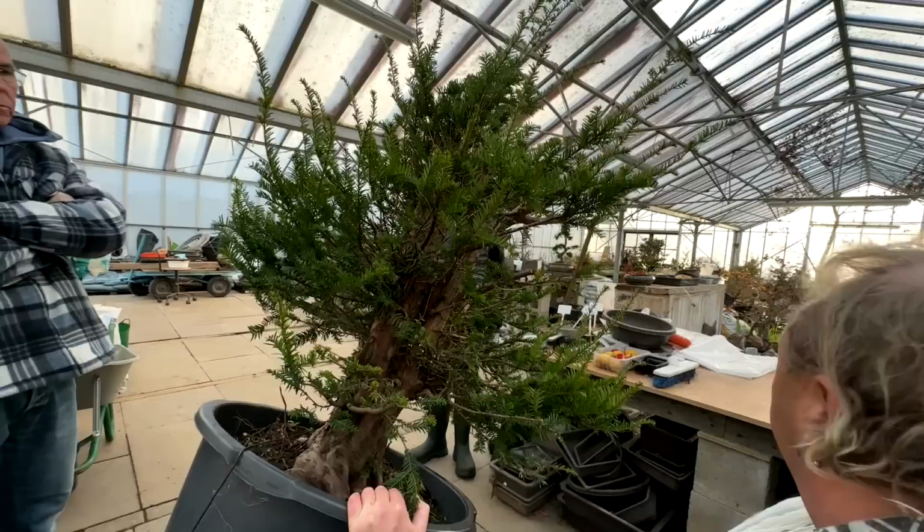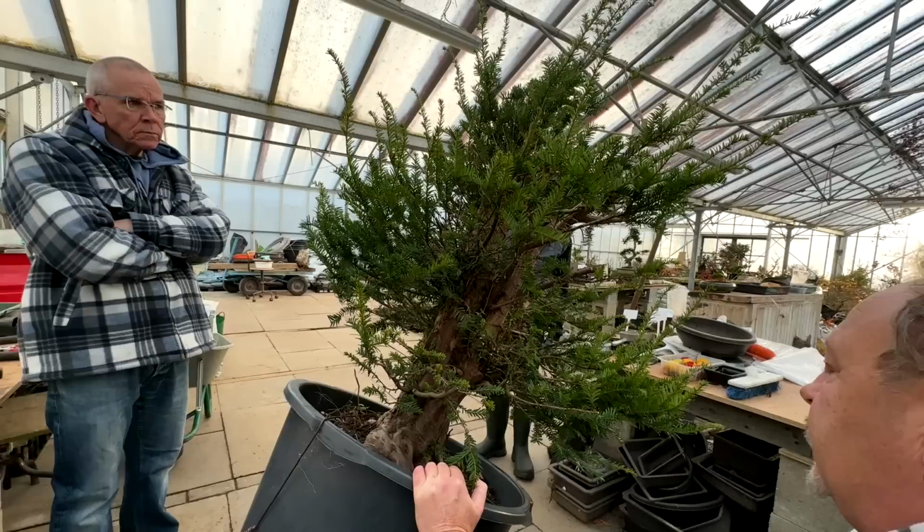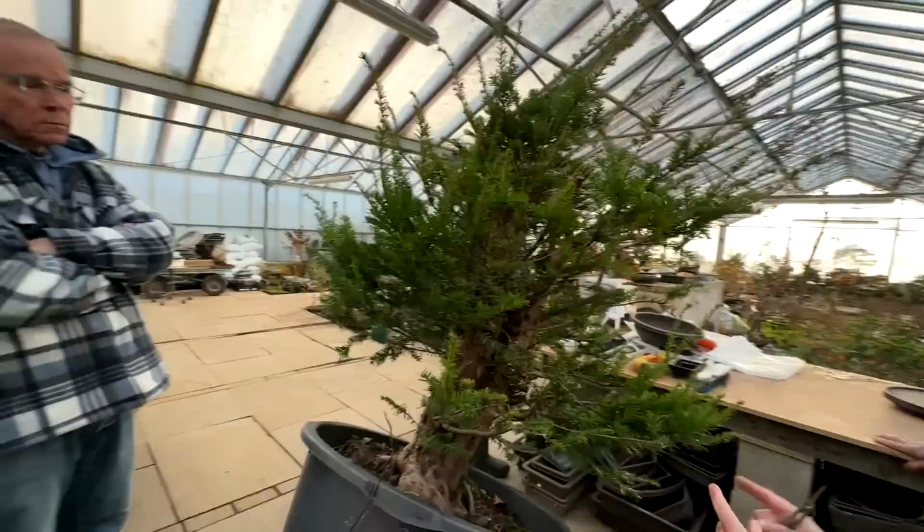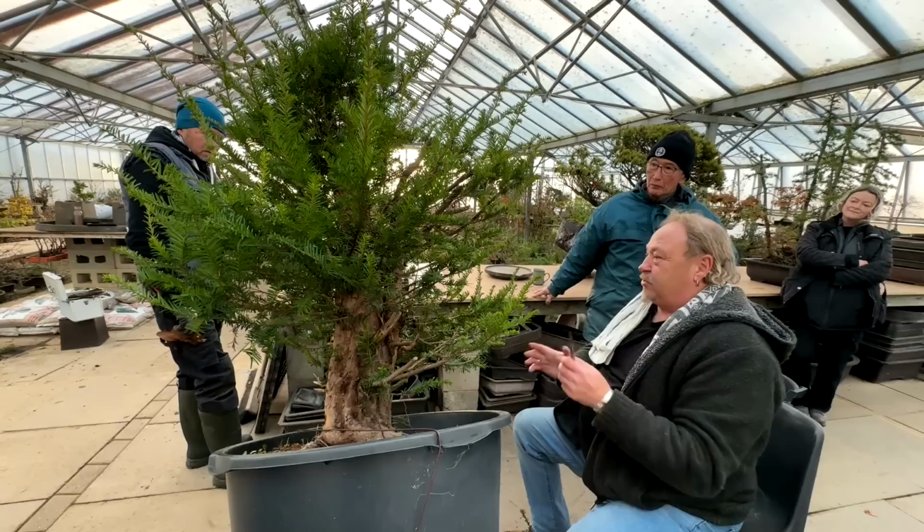What I'm going to do is mostly trunk carving. There seems to be an over proliferation of jins these days, and you end up with massive great jins, 3 foot long, and the thing is, long jins are young jins, short jins are old jins. We're trying to get a 1,000 year old tree or something, so I'm not going to do too many; where applicable, then I'll do them.